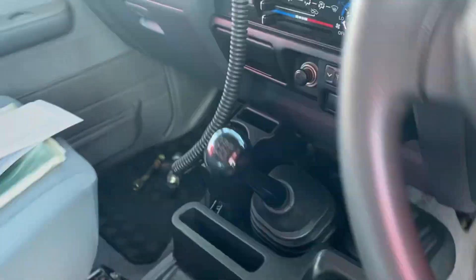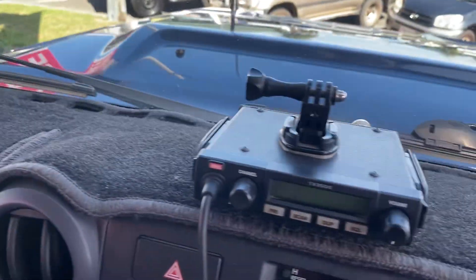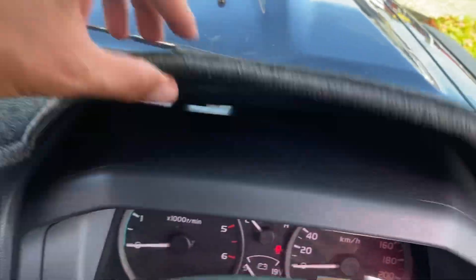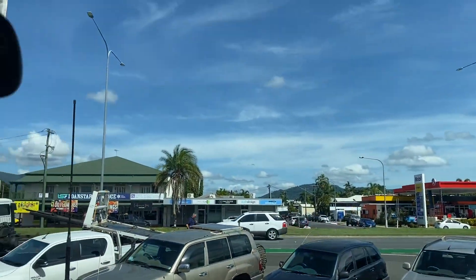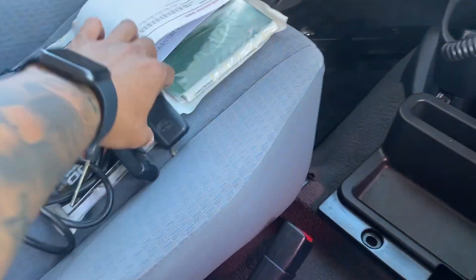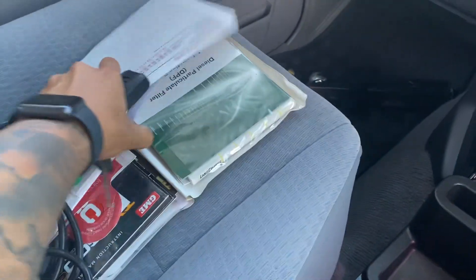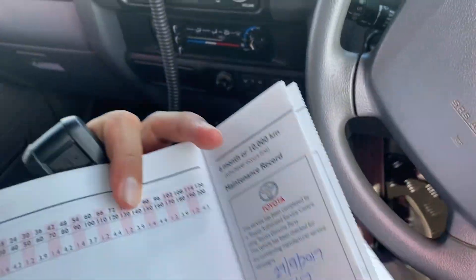Jumping straight in now — there's a toeball in the front seat area and the dash. Two-way radio is set up on the vehicle. The windscreen again has no chips or cracks. Over here the winch control is all set up and ready to go. Two sets of keys which is great.